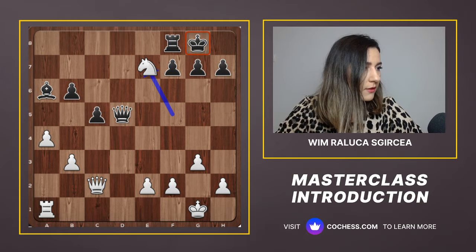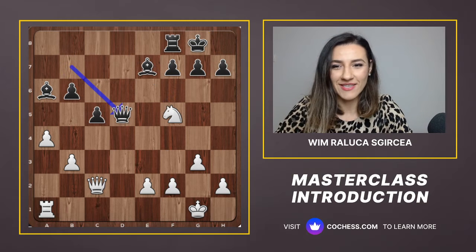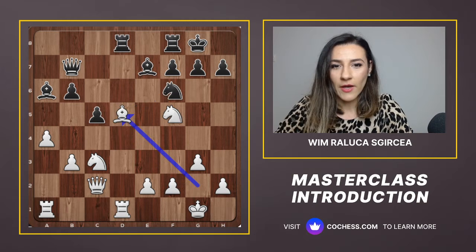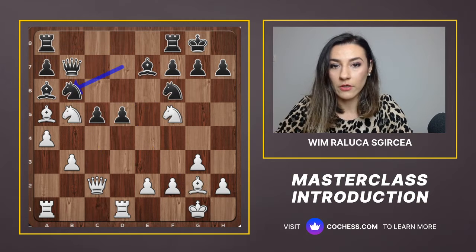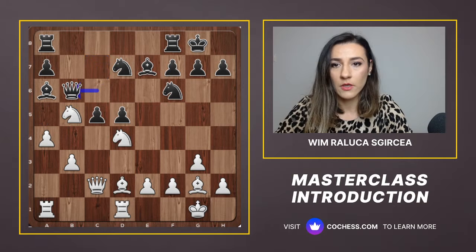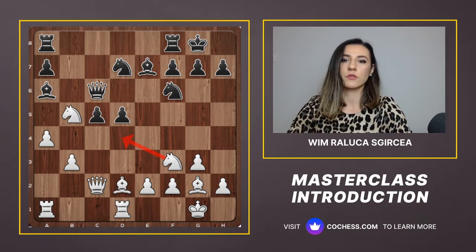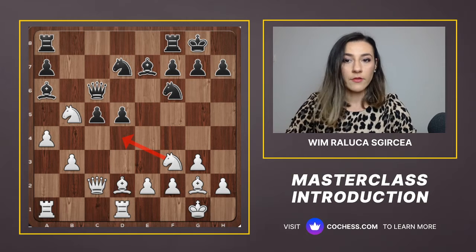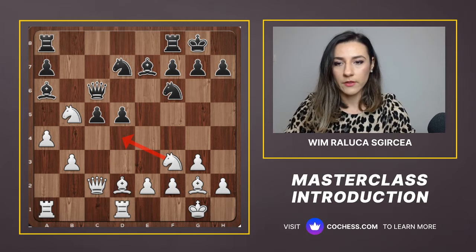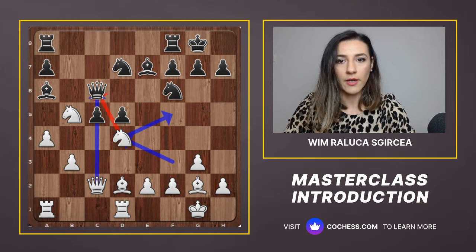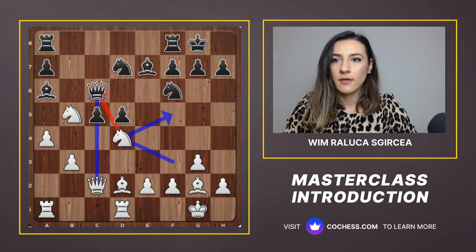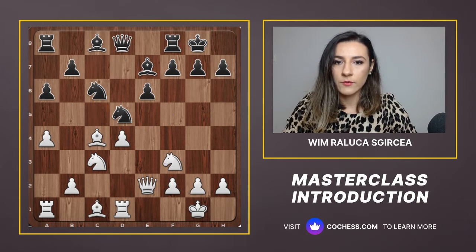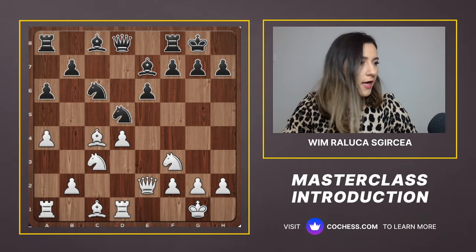So that has won me some material. Okay, great. This is the idea that I wanted to show here in this position with the hanging pawns. We are not going to see the full game. Just this idea that in some positions, if our opponent hasn't gotten this dynamic play and our pieces are well placed, there are all kinds of pins when there's pressure against the hanging pawns, and we will have these tactics. Here we see knight d4, and we're going to see some more next. So let's move on to this position where we have a hanging pawn.